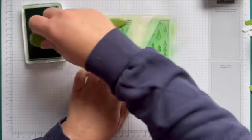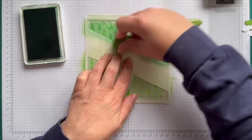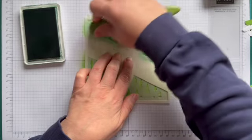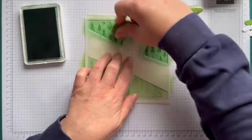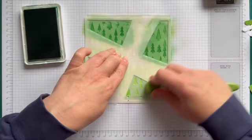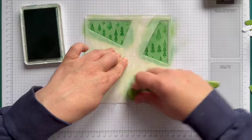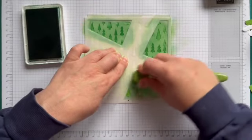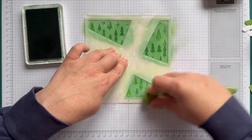You could do it another way by using printer paper and masking off, but this just saves a little bit of time and also not wasting any masking paper.